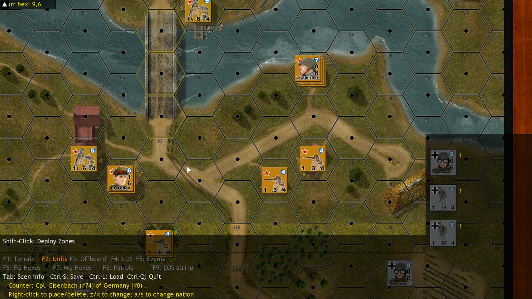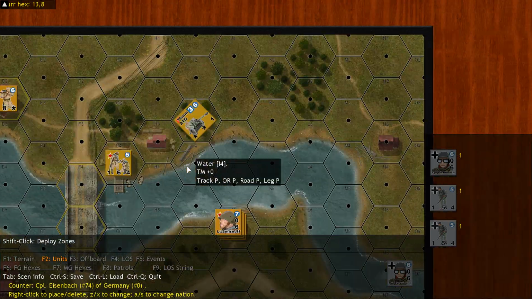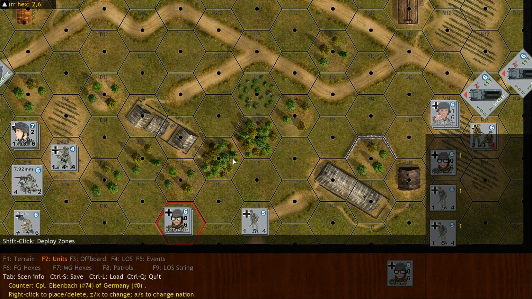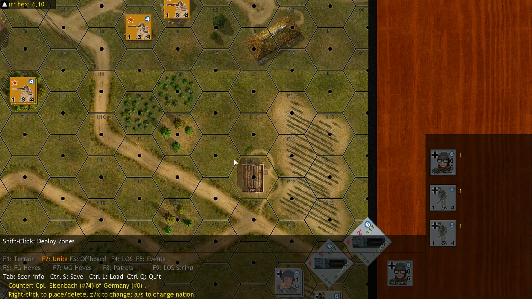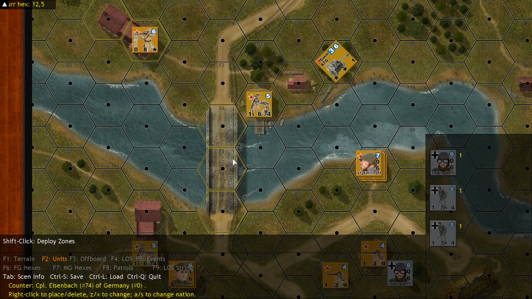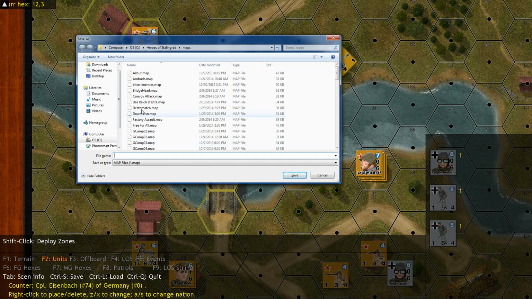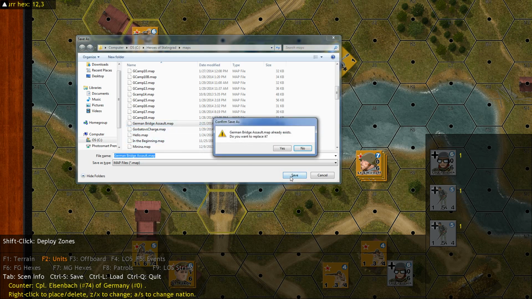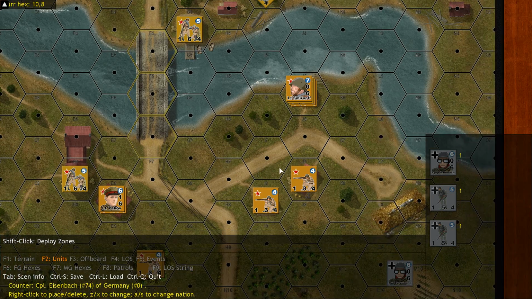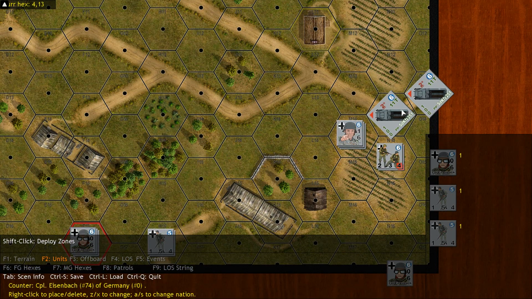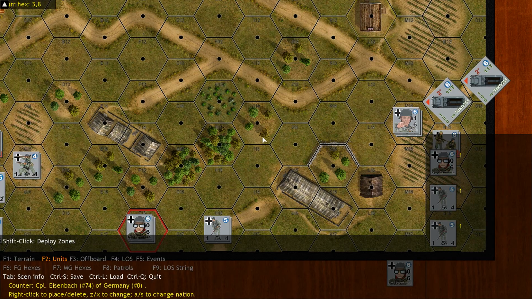So it's not as complex, not too hard to get into and try out. But we're definitely getting there. So that's kind of a look at the Lock 'n Load editor. I think we saved this. Control S just to save it one more time here. German bridge assault. Replace that. There we go. Well, we've got it, and we'll get to try it out and see if we can figure out how this scenario plays.